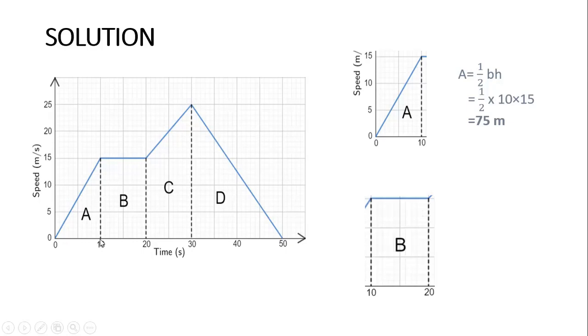Then you go to B, which you can do the same also. So B, from here all the way up to here, you discover that it's 15. So your length is 15. Then from 10 to 20, meaning you have to subtract here. So this one will be 20 minus 10, which will be 10. So you know this is 15, this is 10. So from the formula, we know that the area of B is equal to length times breadth. That is where we're getting the 10 times 15, and we have the 150 meters.